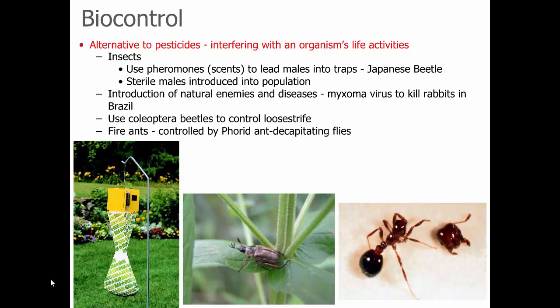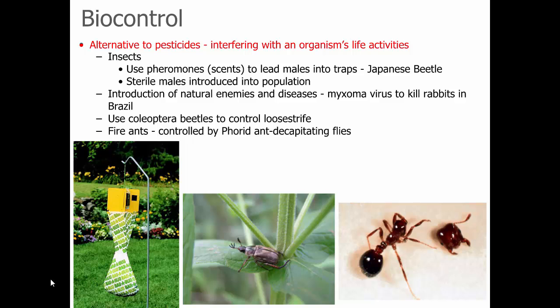Often sterile males are introduced into the population. This has been tried with mosquitoes. In fact, they're trying it again. Many types of mosquitoes, the females will mate just once. And so by releasing many males that have been sterilized and are not capable of reproducing, those sterile males still mate with the females, but they can't fertilize the eggs, and therefore no young are produced. So that's one way of trying to control some insect populations, sterilization of males.